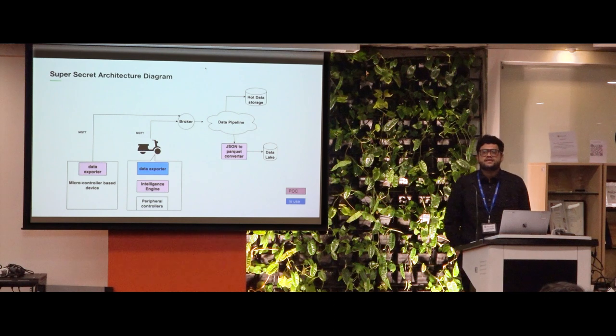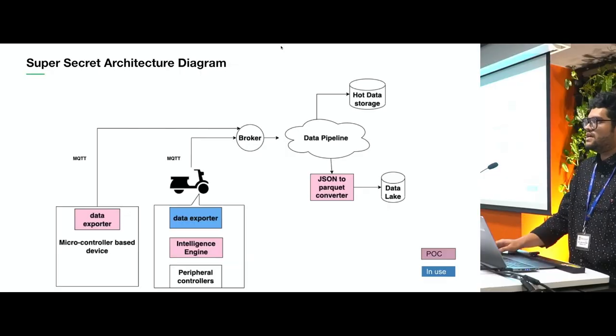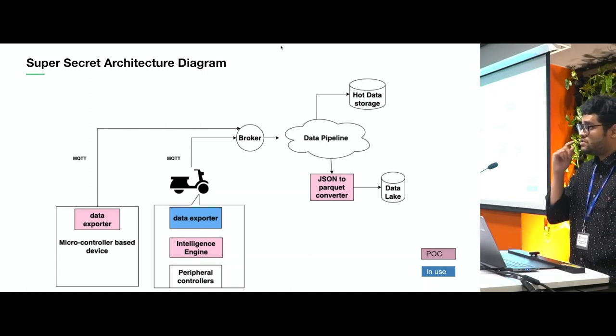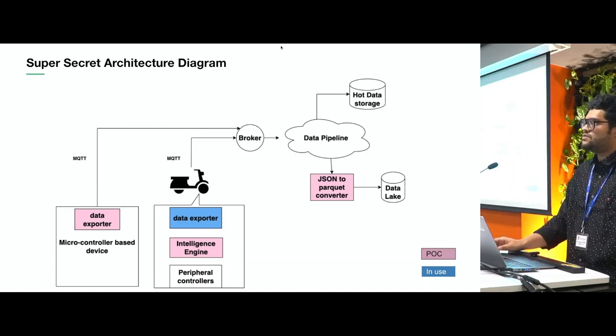So I need my application to be capable and safe, able to read data at this high speed, process it, serialize it, and deserialize it without much compromise, and send it to cloud. This is what the data exporter is doing. It has an MQTT connection that is kept open, and it is continuously reading the data, processing it, serializing it, and sending it.